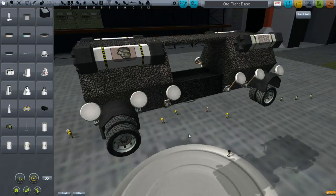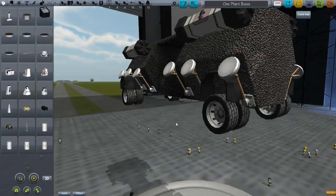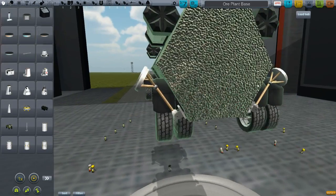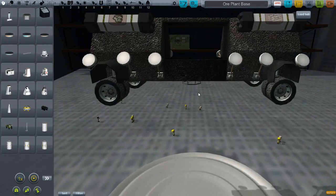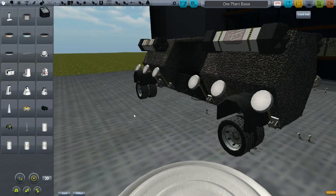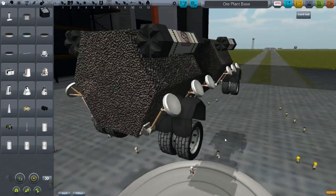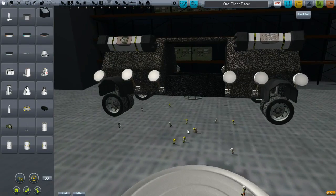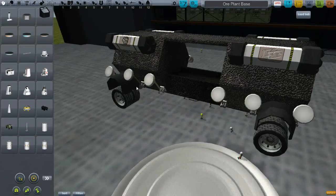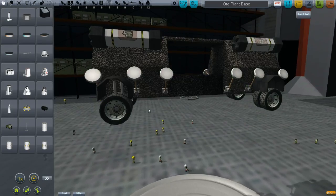Alright, well, it looks like we hit a little over the half-hour mark here. So we're going to wrap up here. Like I said, we've got our ore base pretty much done, the basics of it. We'll work on the next two modules next time. We'll get our living quarters for the drill, and we'll get the rocket assembly plants for the drill. And then we may build a special cart to pull this. Once we've got all the pieces built, then we'll work on launching them to the Mun. And then we'll go from there.